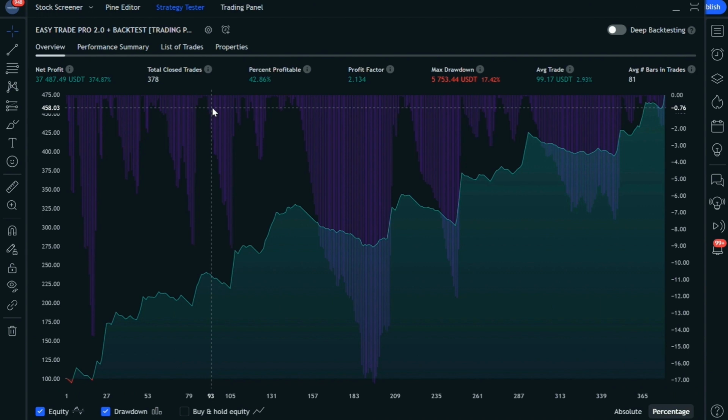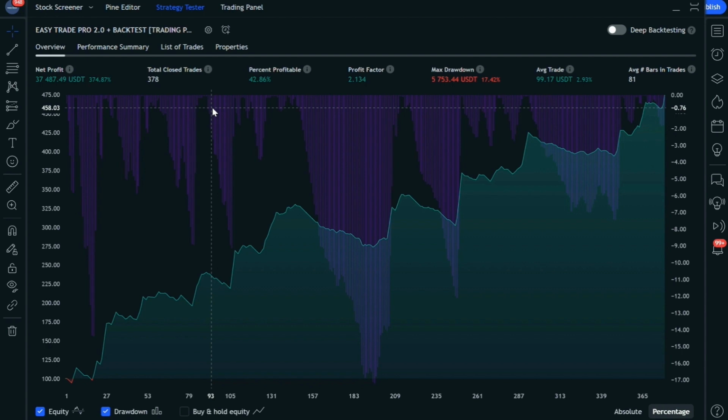Please guys, be aware that it is not easy to backtest the strategy. I know that it could be advanced for many users, but we wanted to add to EasyTrade Pro also a backtesting system because we want to be transparent and give the users at least the possibility to try any possible automated setup for both long and short. In my opinion, it is easier to find the long setup because shorting the market is much more difficult, especially for an automated system. But of course you can try it.